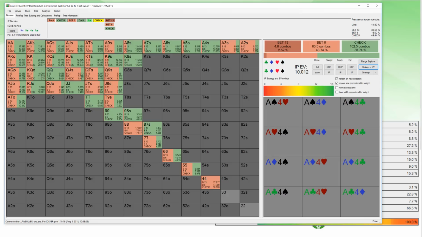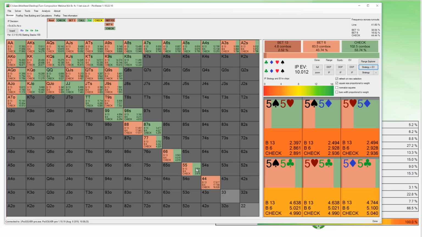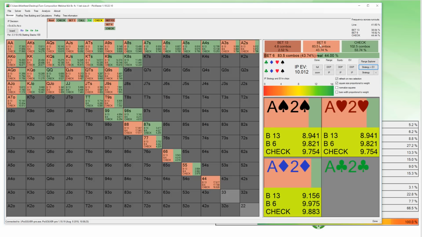So is in position bluffing at all? Yes, Doug. In position it starts to bluff a lot, and it's starting to use these small pairs with a club, like pocket fives with a club, pocket sixes with a club. These are going to be a lot of its triple barrel bluffs. And as a percentage of the pot, it's betting about 40% of the pot here.